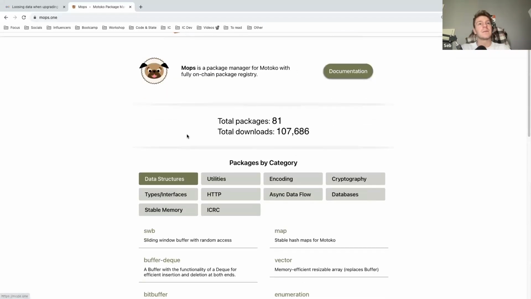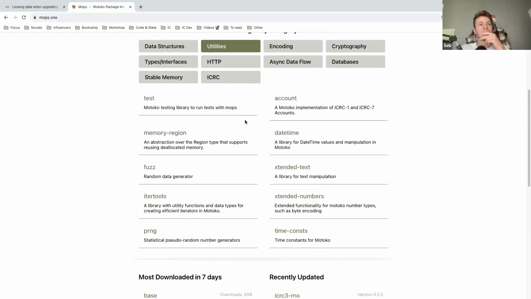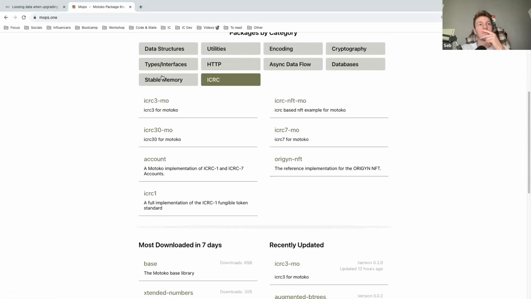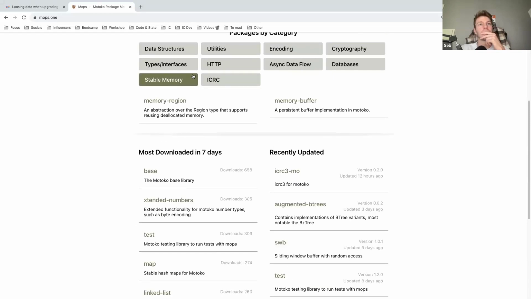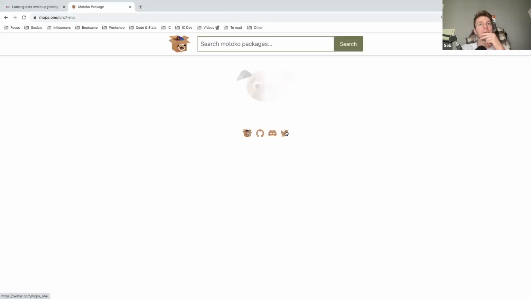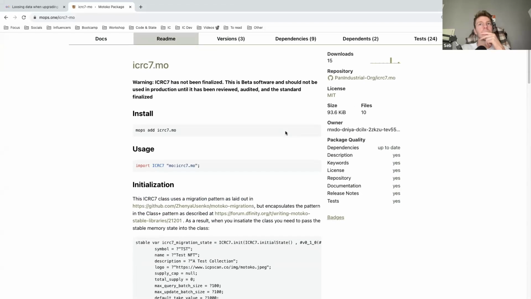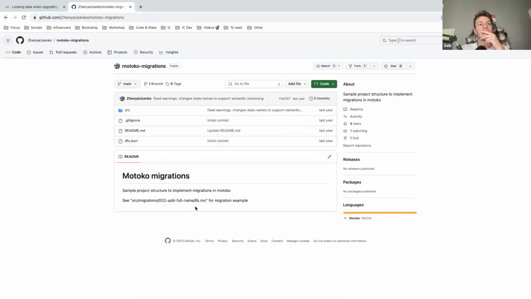Okay, this is a migration pattern that is used here.